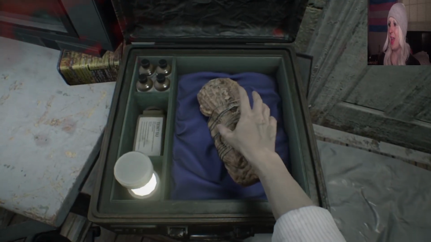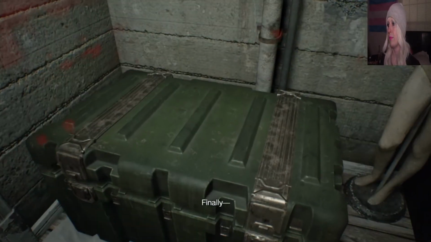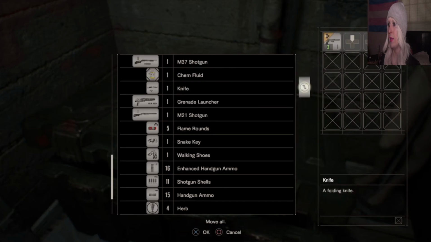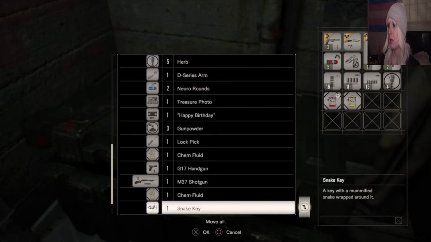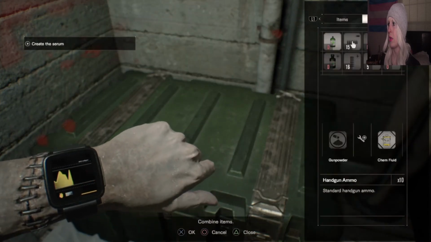Alright, and we got the D-Series head! The last thing needed to make that serum. Finally. Okay. I'm just gonna put that away for now. And let's pick up all our other shit. Okay, so... that. Well, I don't really need... I don't know, I kind of don't want to use up the strong chem fluid right now. But I will go ahead and make another first aid med.